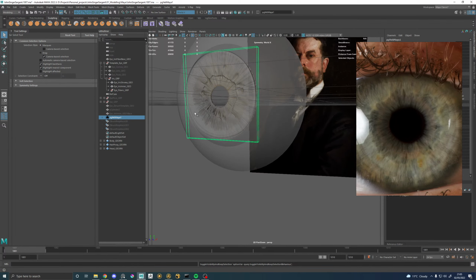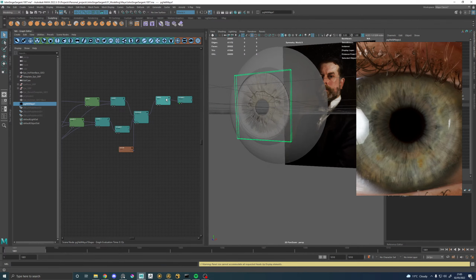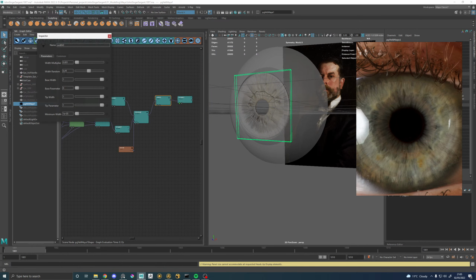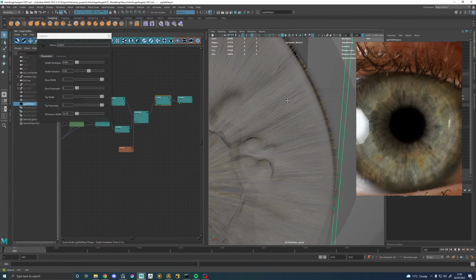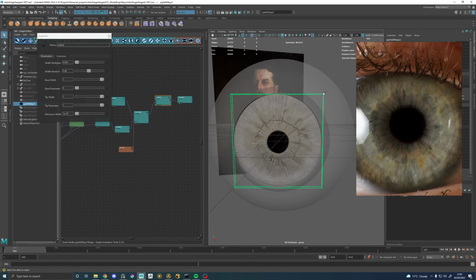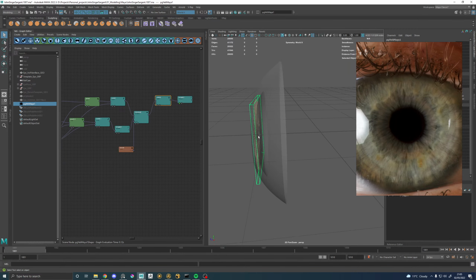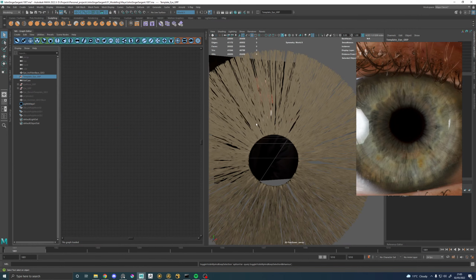Yeti graph editor. Okay. So let's hide you.